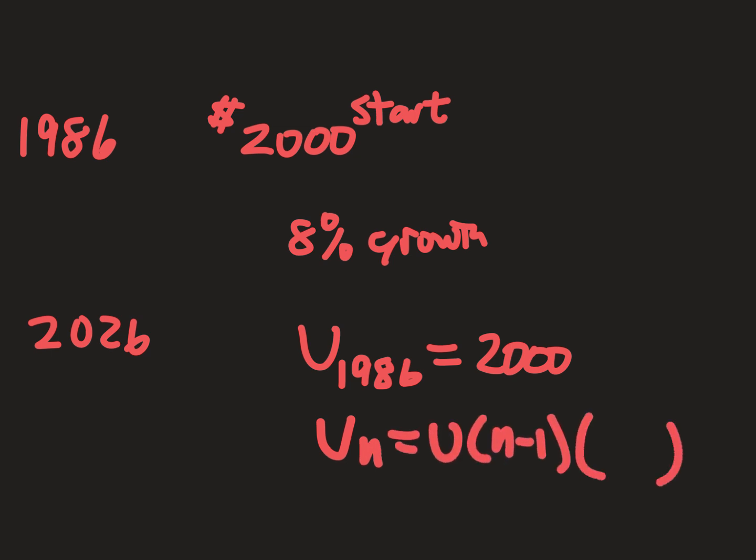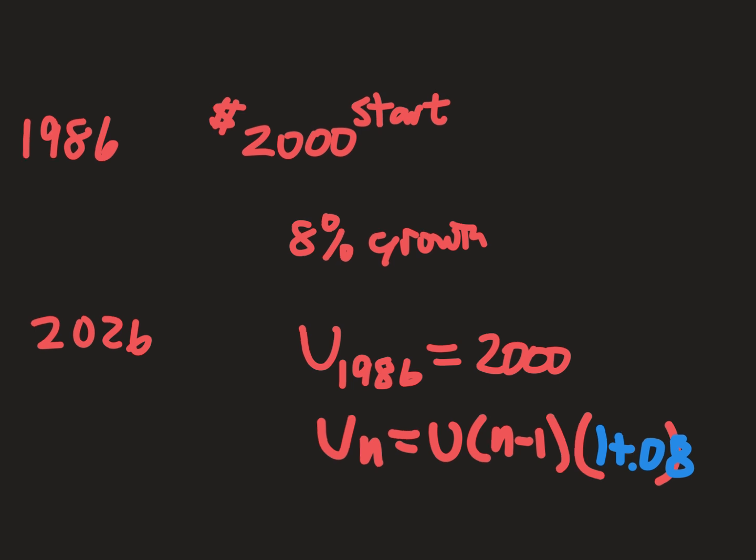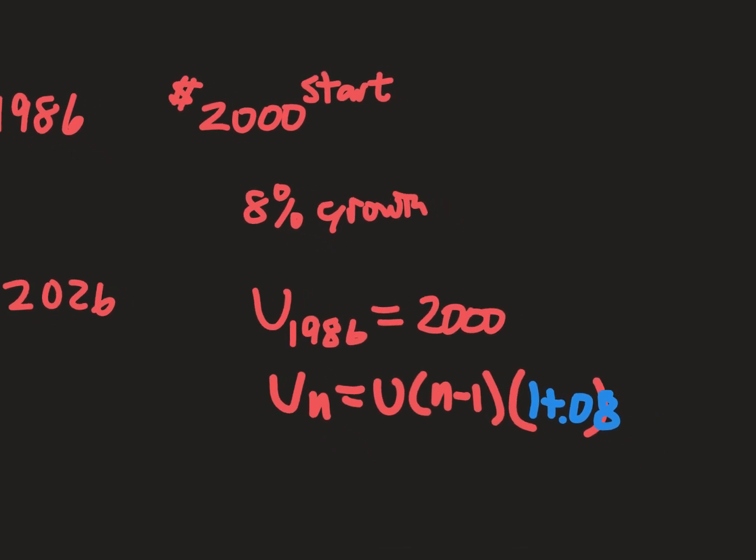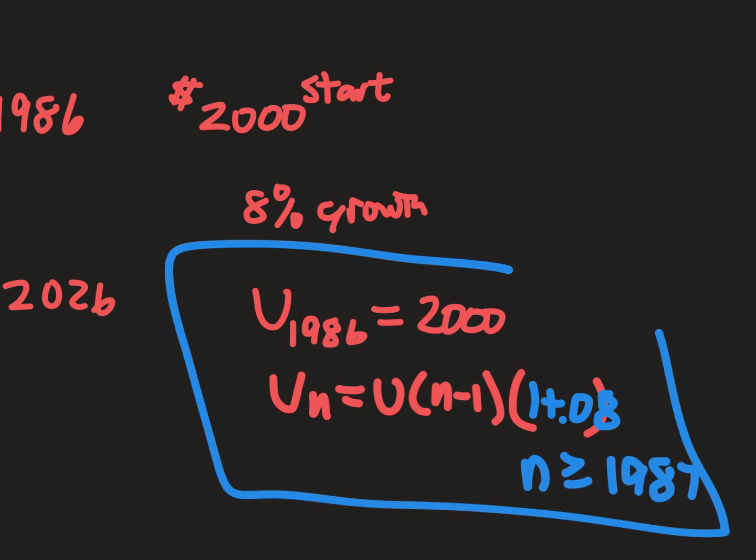And then in here, I suggested it would be very smart for you to put 1 plus or 1 minus something. Is this problem a 1 plus? Yes. 1 plus 8? No. 0.8? No. 0.08. Okay. And then the last thing, if you were writing the equation, is n is greater than or equal to what? 1987. Could you have written that? Now that I wrote it, do you get it?